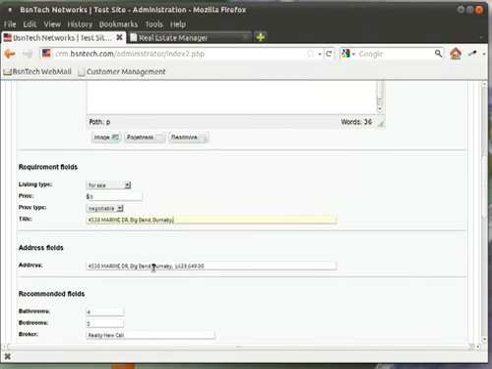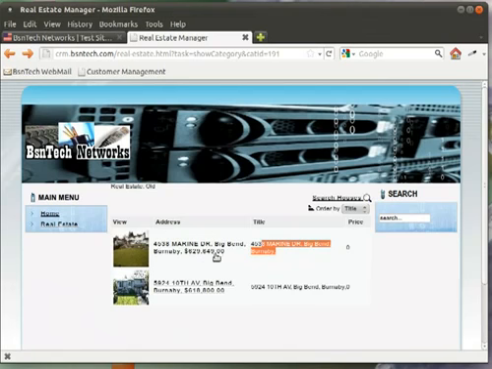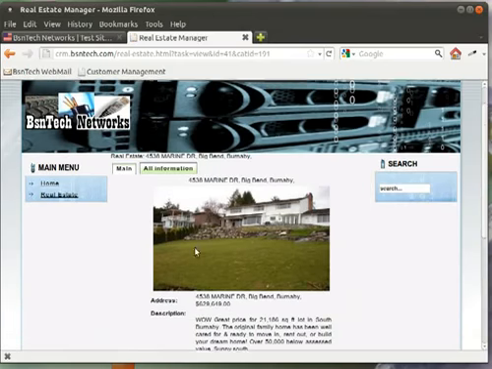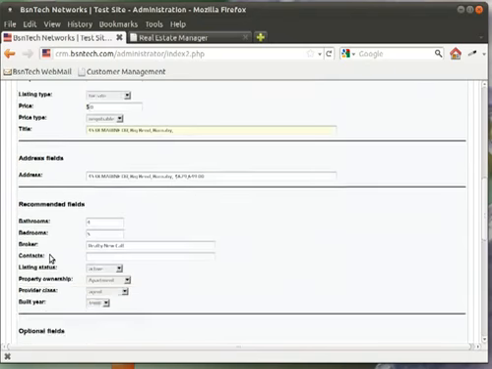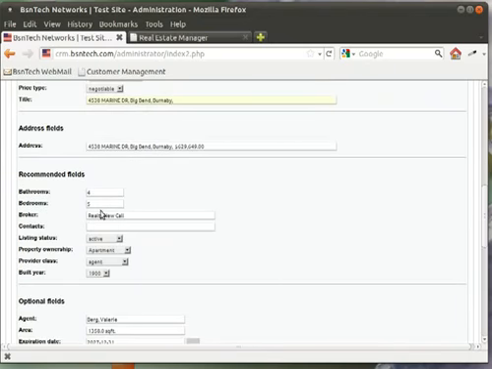Next is the address. This is where you actually put in the address of the property. Again, they have just made the title be the same thing as the address, but they also did put a price in here. And where does this appear? Right there. That's the actual item you click on to get to this page, and then it shows the address there as well. Next are some more fields that you can do, such as how many bathrooms the property has, how many bedrooms, the broker. If you are doing listings for multiple brokers, you can put in the actual broker that has this property. Contacts, you can put in a contact's name, phone number, email address, whatever you need there.